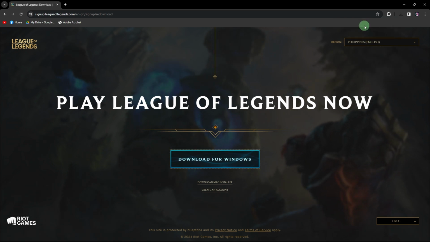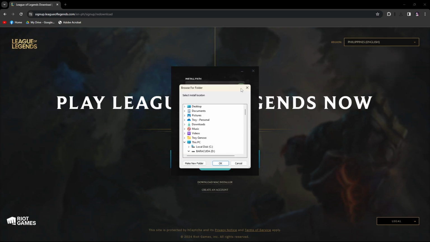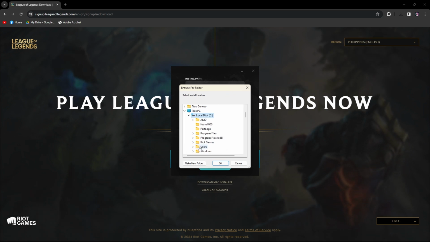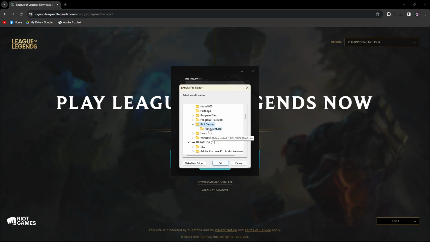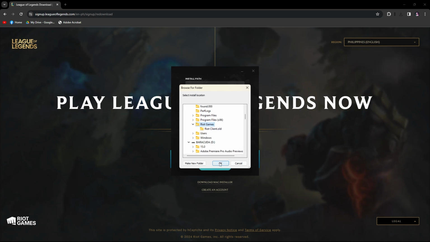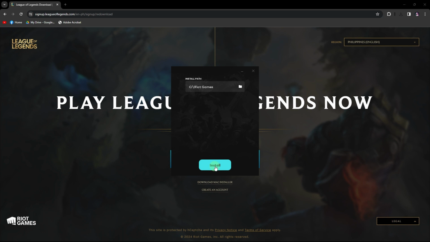Now, during the reinstallation process, the installation wizard typically provides an option to choose the installation location or path. You can access advanced options for this step. Choose the desired drive and folder where you want the Riot client and the game files to be installed. By following these steps, you can successfully move the Riot client to another file location.